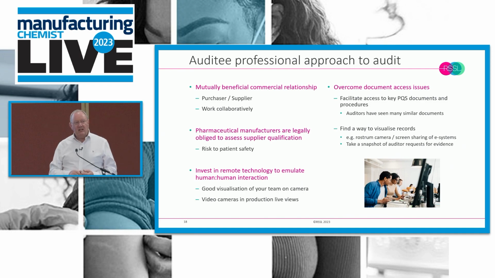The biggest challenge to me is finding a way to visualize records. For paper, have a rostrum camera so that the auditor can see that, or put the documents up, particularly documents and procedures. I personally see no value in being a barrier to access to procedures because they're industry standard. There's nothing proprietary per se about that. You're probably under a confidentiality agreement. It's a false barrier, is what I'm saying, if that makes sense.